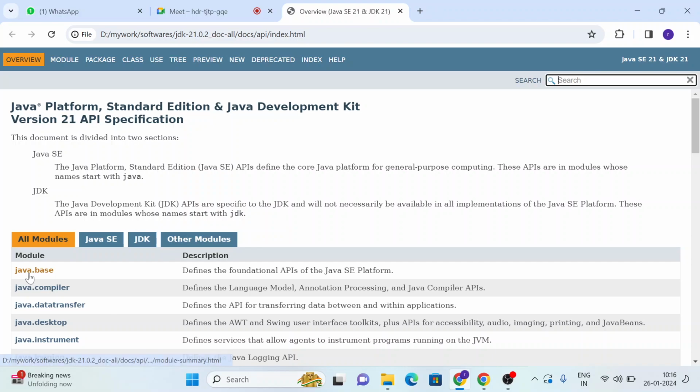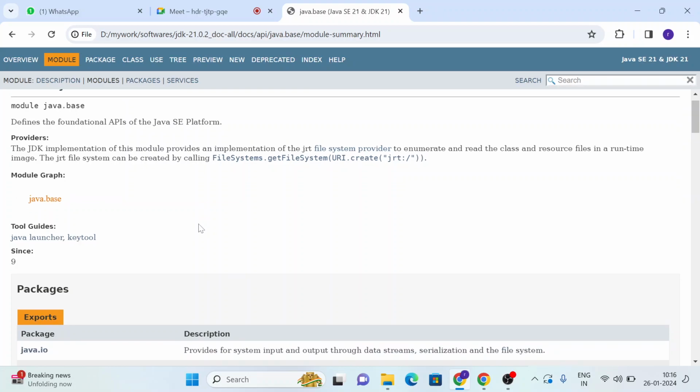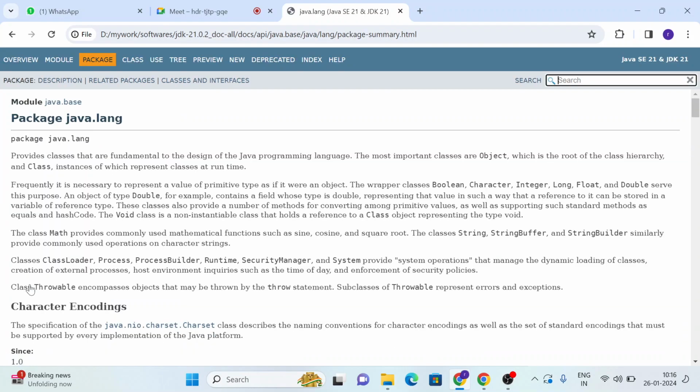Inside index there is a Java base, go inside. Inside Java base there is java.lang, go inside. Inside java.lang, search for iterable.